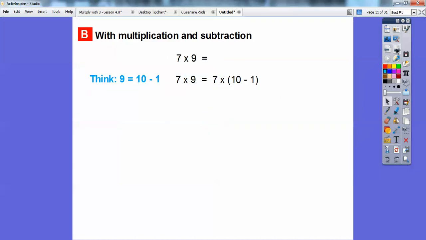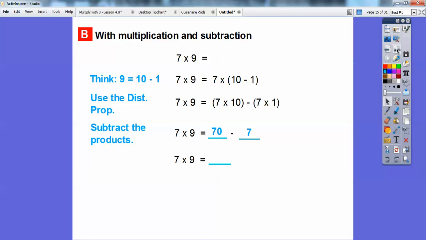So there's one way right there. So let's try it with subtraction. We're going to use the distributive property again and try it with subtraction. Nine is the same as 10 minus one. And seven times 10 is 70. And seven times one is seven. So we're going to have 70 minus seven right there. And 70 minus seven is going to give us 63.